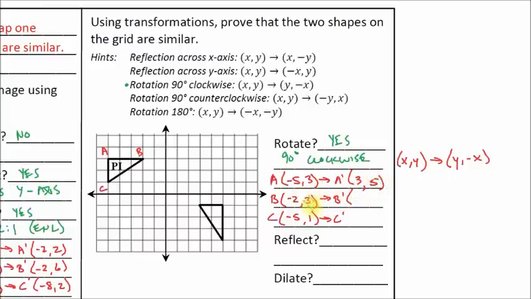Let's take a look at B. Our y value for B was 3, so that's going to move to the front of our B prime, so that's also 3. The x value is going to move to the back. Remember, when you do a rotation, sometimes the x and the y value flip places. They do that here. So B was negative 2. For the x value, that's going to move to the end of the new coordinate and flip the sign. And then for C, the y value moves to the front, this x value moves to the back and flips sign. Let's go ahead and plot those points now.